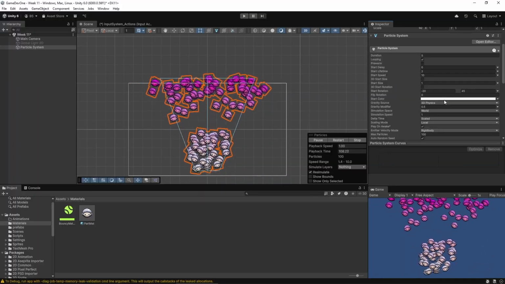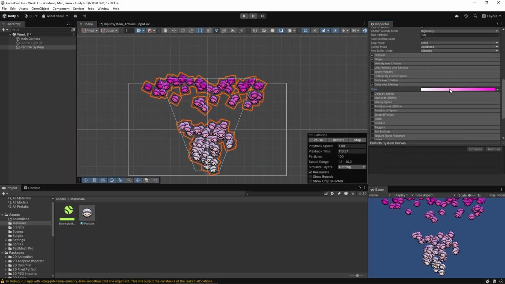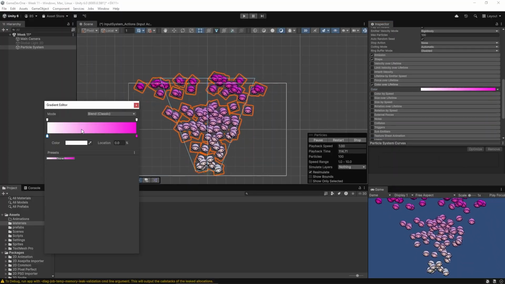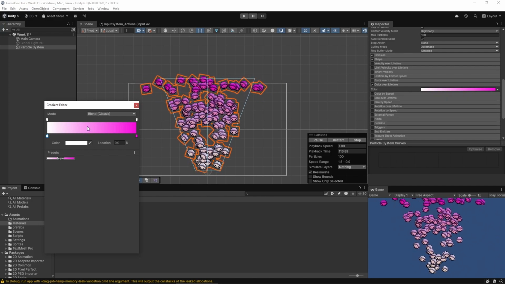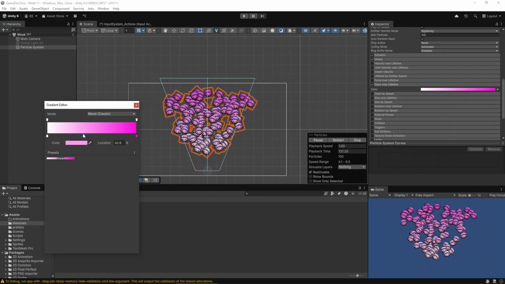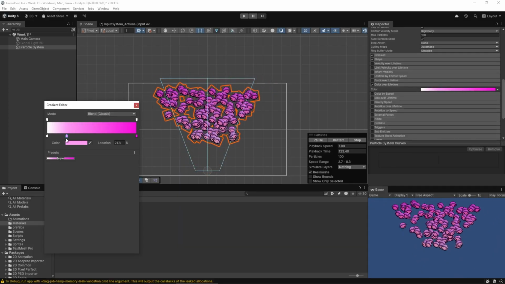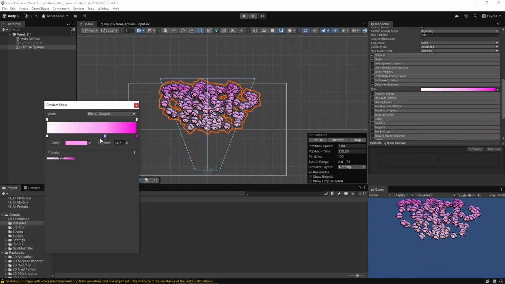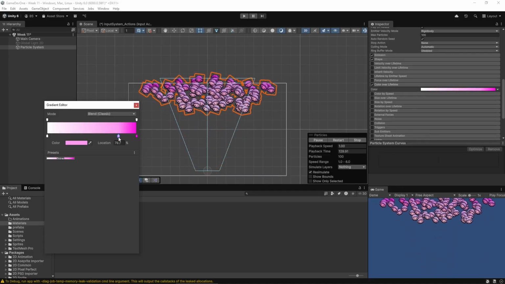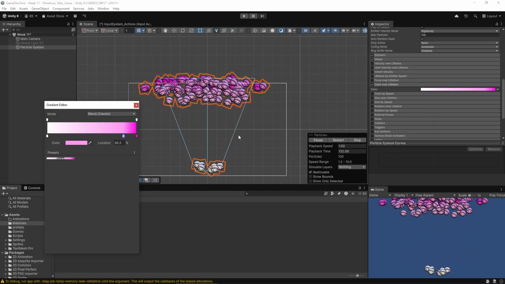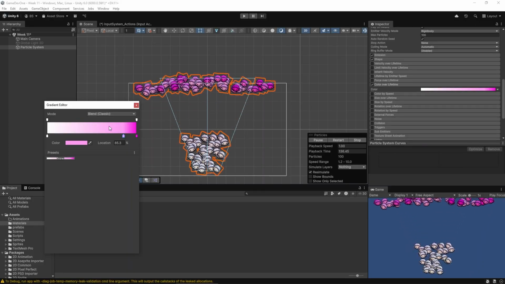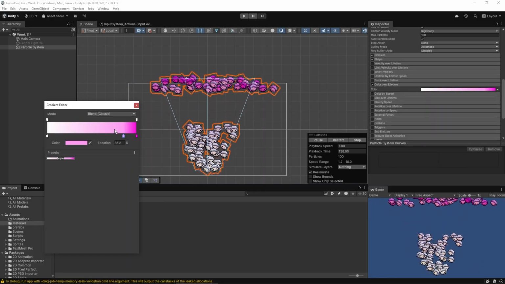Now, if we again wanted to make more changes to this color down here, let's say I wanted to add another color in here, kind of this intermediate color, I can click anywhere along here. Let's say I click right here along the edge and it says, okay, this is where we're at right now. And I can adjust how quickly or how slowly these are changing. If I want to move this, I can move up here. So now I'm staying at its base color for far longer. And as they get to the top, they are turning towards a purple. You can see how the gradient itself has changed, right?